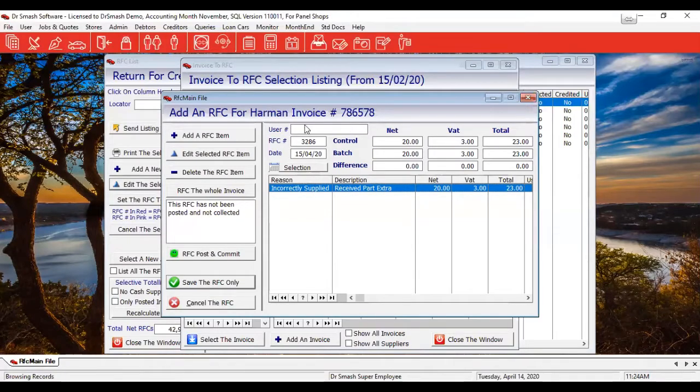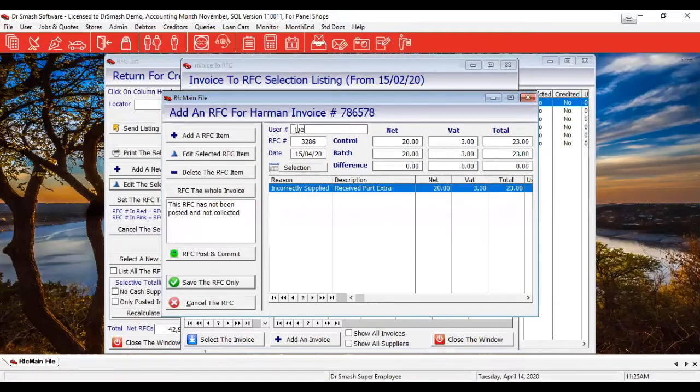Right, we have got a user number at the top here. That is set in our default, so we want a user number to actually come up. And it literally is a blank spot for you to write what you want to write in it. You can say that it was Joe, as in you saying that Joe was the person who actually made the RFC, or Joe was the driver that actually collected, or whatever you want to use that user number for.